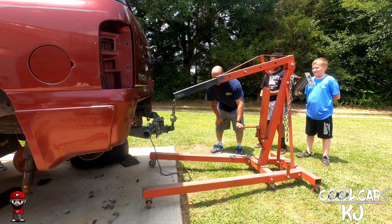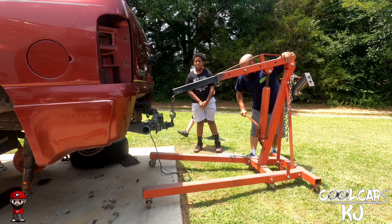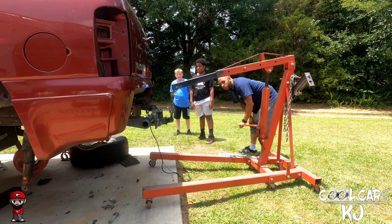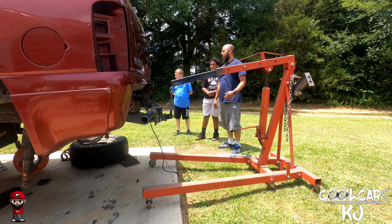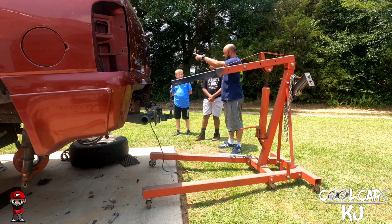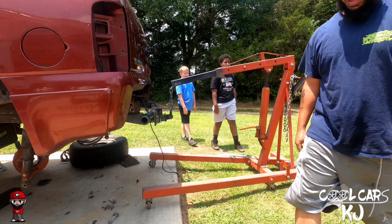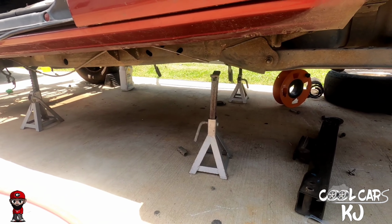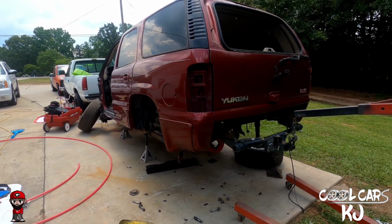Look at there, look at there. Lifting it right off the ground. So in theory, what we're gonna do, we'll get this on the concrete, we'll put the trailer in front of it, we'll winch the front of it on, and this should roll it right onto the trailer. So I was just testing it right now, make sure it worked, and it did. I mean, look at it. Lifted it right up off the jacks. That's good news. We'll get everything situated, back the trailer up, and we'll give it a shot, man.